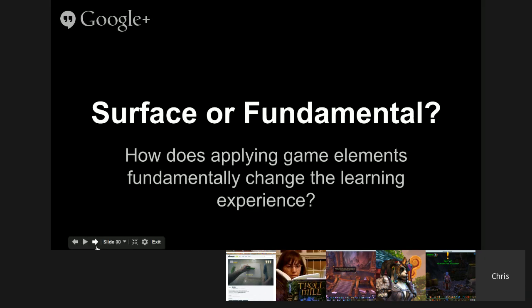One of the things I always think about when I hear about using game elements or terminology to replace the traditional vocabulary of education is, is that just a surface change, or is it a fundamental change to the experience that kids have? So I think that'd be a great question for us to discuss on the Google Plus community. When we look at how Lee Sheldon has applied these game elements, maybe we can talk about how Matt has applied them, how others have applied them. Does it fundamentally change the learning experience for kids, or are we just giving the same old things new names? So we can discuss that on the Google Plus community.